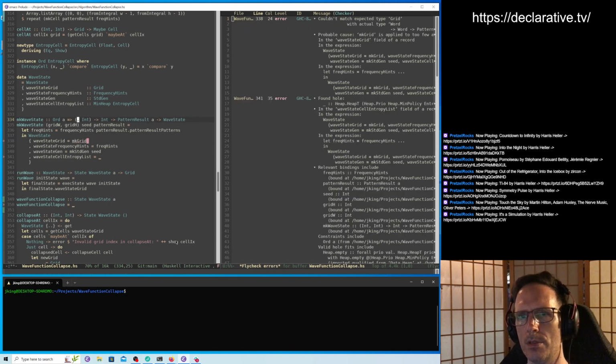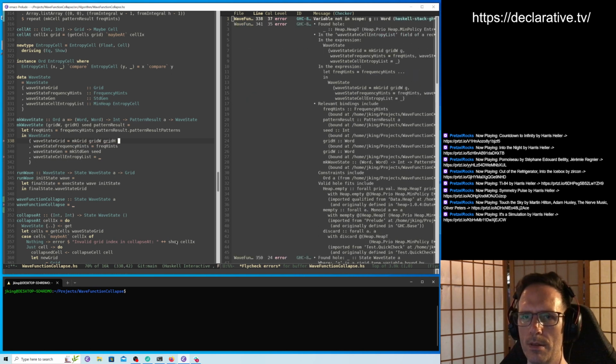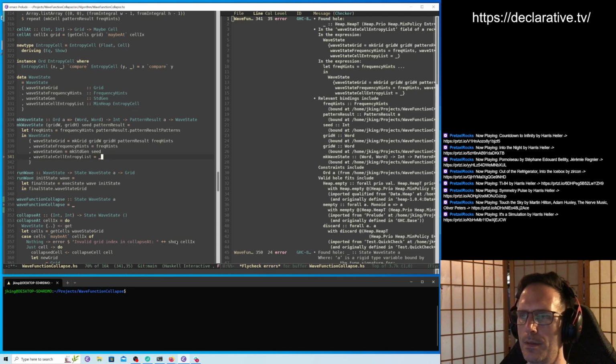But these should be Word, so they fit into grid width, grid height. And then we need pattern results and frequency hints. Cool. And then our entropy list. I think actually we're going to need to bind the grid because we're going to need to go over all of the cells in it.